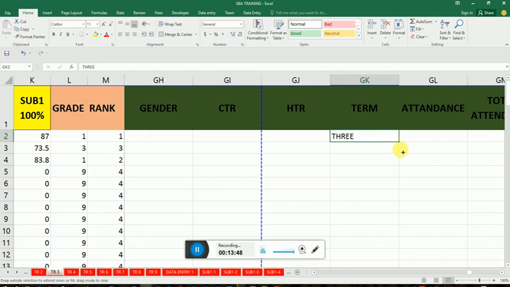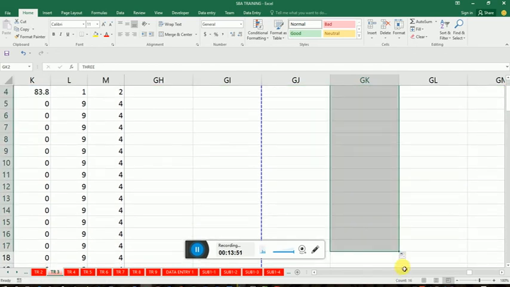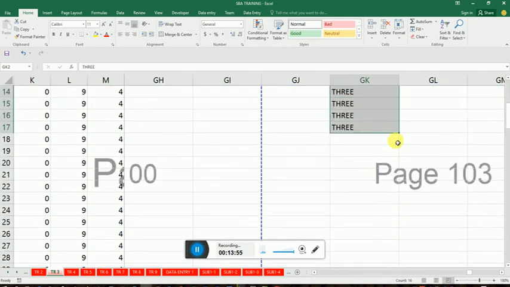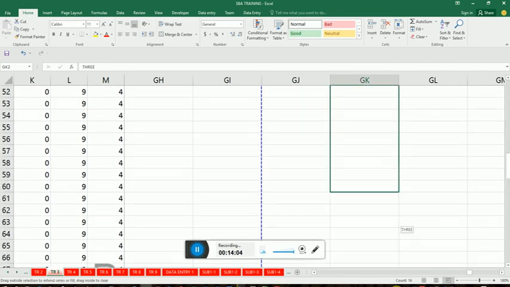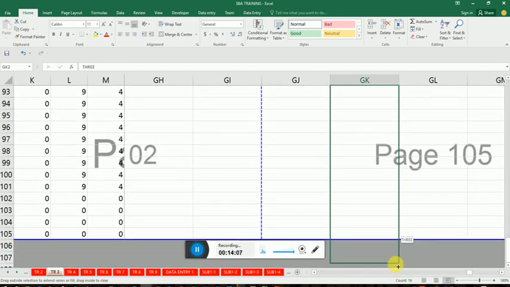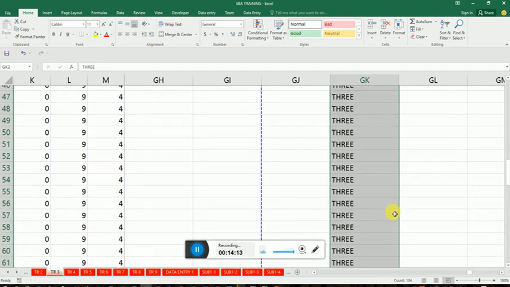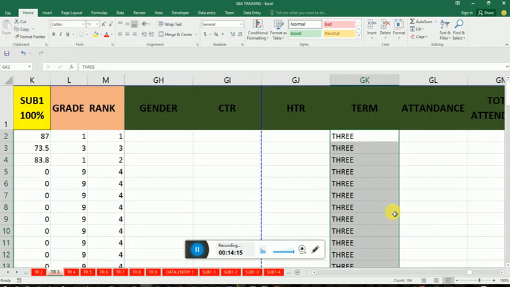It is wrong. My mouse is not responding, so let me drag to the last student. Okay. Then you do the same for term 4, 5 and 6.